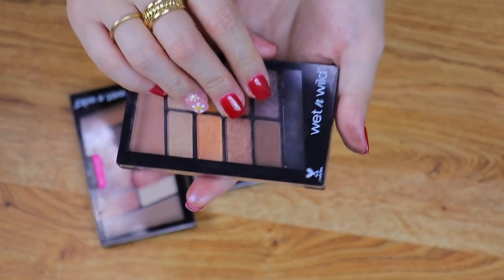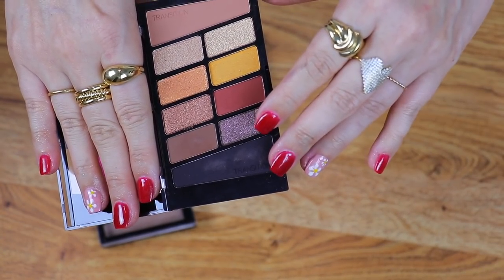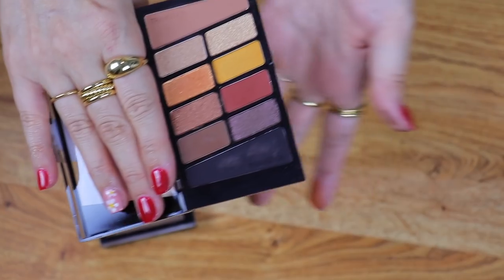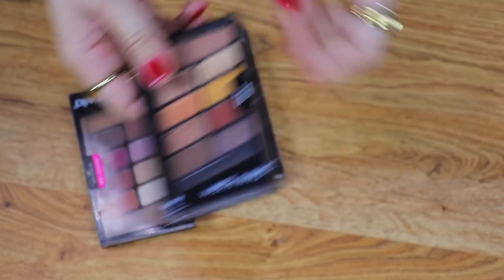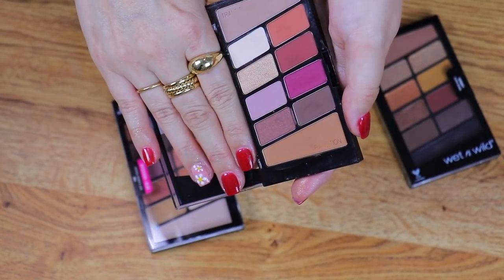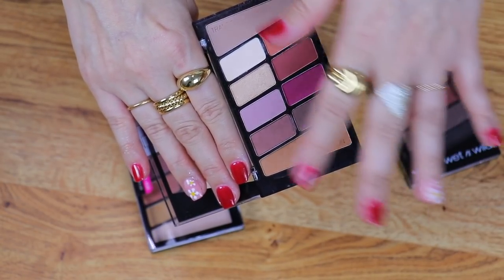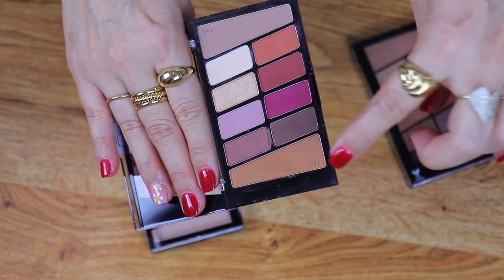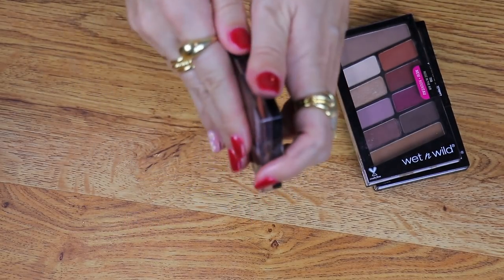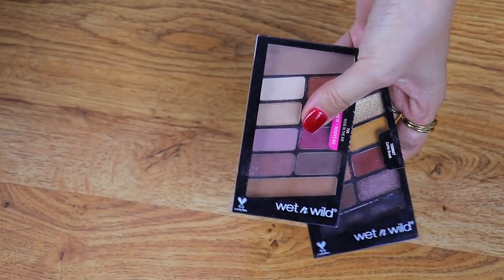Now this is where it gets kind of hard. We do have one more Halloween one — this is Coffin Break. It reminded me of like old school palettes with really good warm shades. I love colors like that, so I am going to keep this one. Then we have two in their normal core collection. One I used to reference as a Modern Renaissance drugstore alternative — the color story is very similar, and for $4.99 it's really nice. I love this camel shade — that's a keeper. The other one I really haven't touched in a really long time, so I think it's time to go. I'm going to keep two and get rid of three.